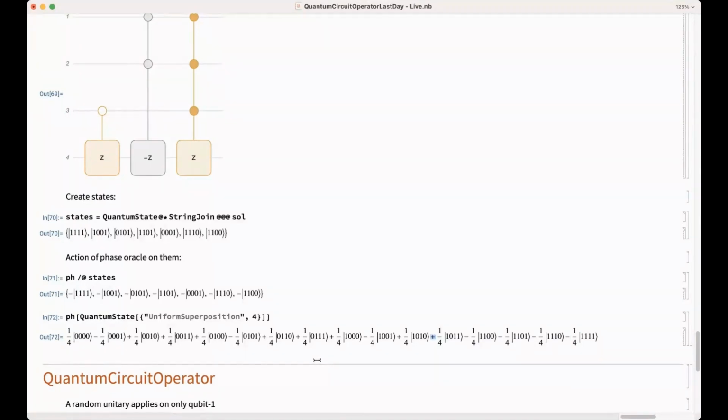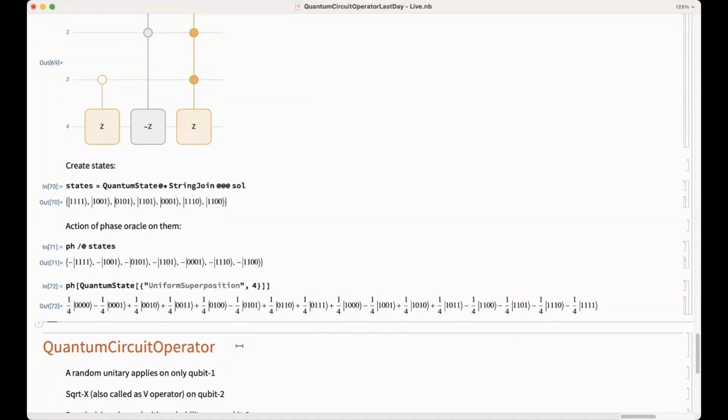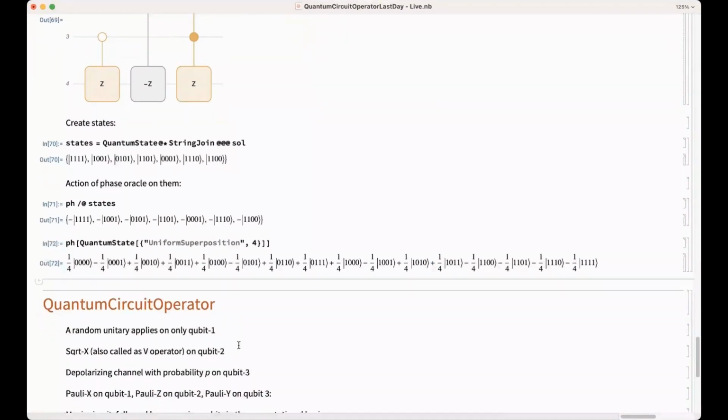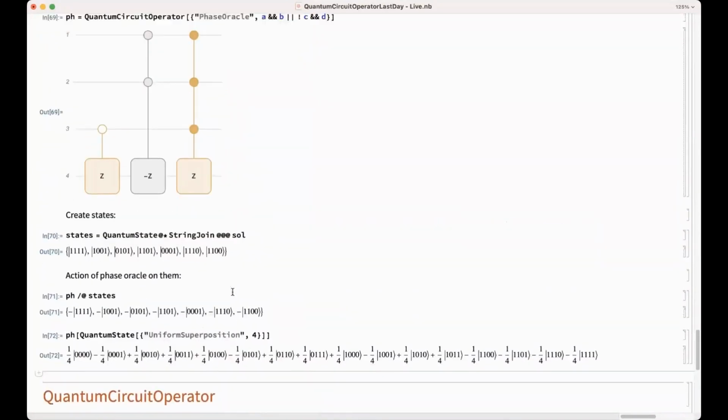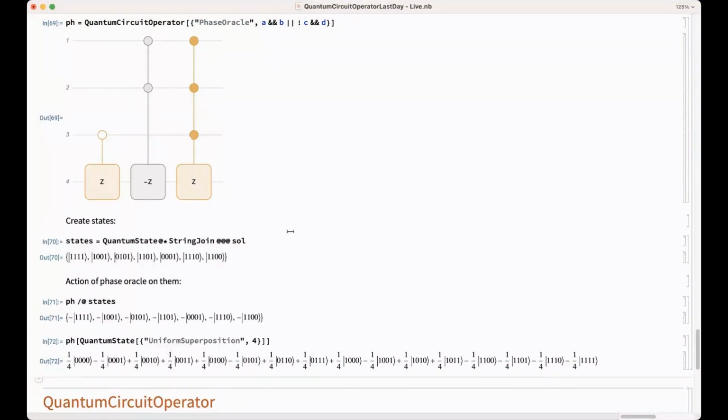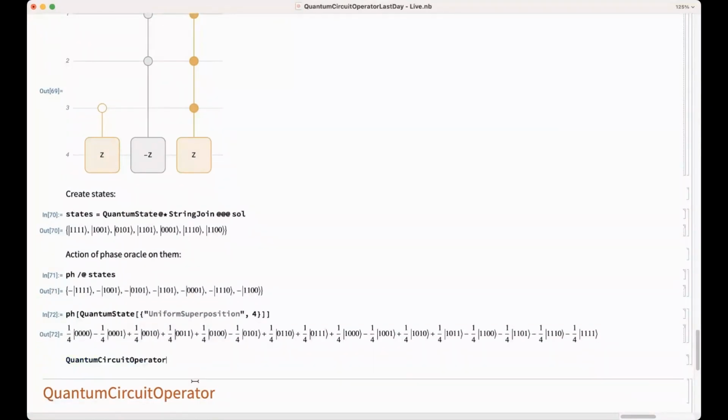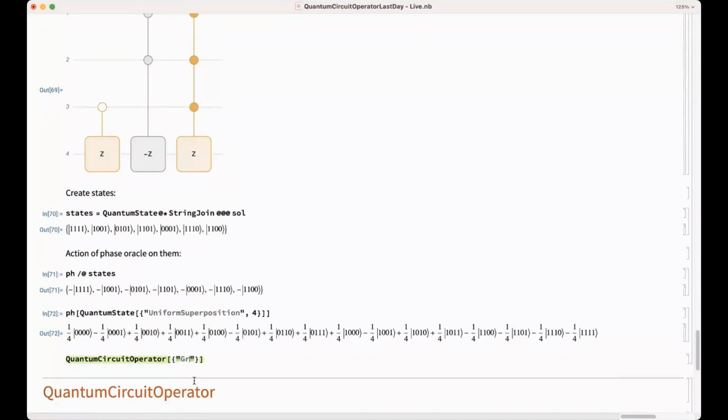Those that are not solutions remain positive. In the next step, when we apply Grover, you would amplify those states. And remember, the effect of Grover is oscillatory. After a few steps, you would maximize it, but if you keep doing that, it minimizes that effect.